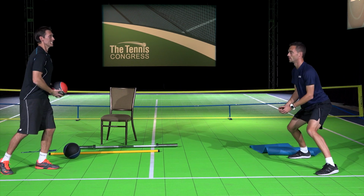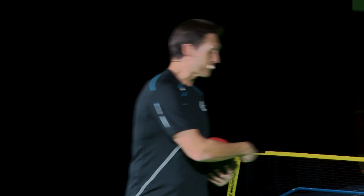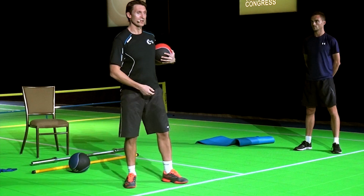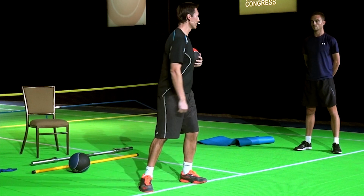Boom, there you go. So you've got to commit to that. If you want to generate some force, you've really got to commit to the throw. So try and throw that as hard as you can with good technique. Take it away, then throw the lighter one with good technique. Johnny went into an open stance position there. You can play around with it. So you can play with some various positions, but just trying to generate force from a lot of different positions.